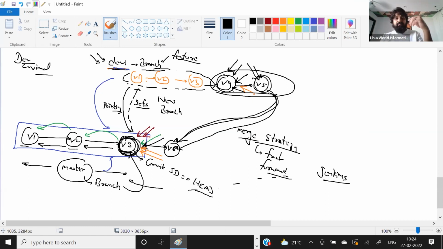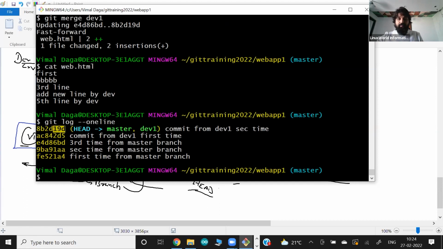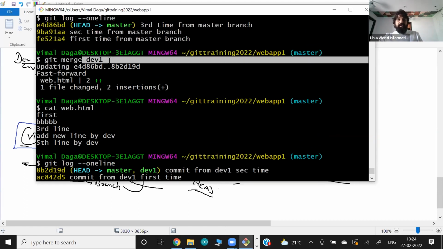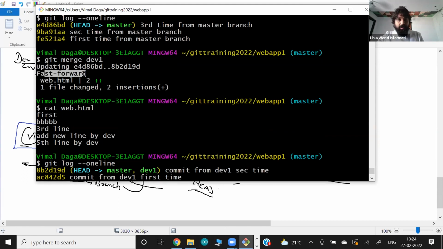Sometimes it happens that the master branch is sitting idle, feature branches keep on adding, and we take the entire data from the feature branch or dev branch to my master branch. That is the strategy called fast forward. You can see here also, when you merge, it says they are doing fast forward merging, where one file was added with 2 extra lines in this area.